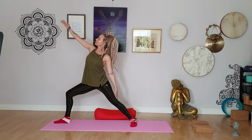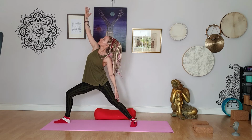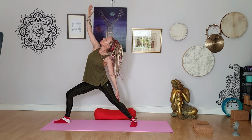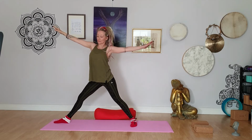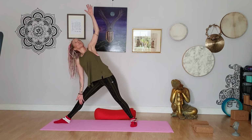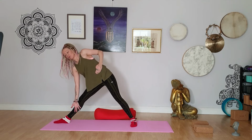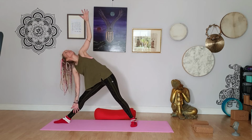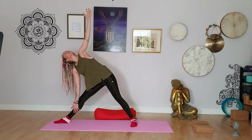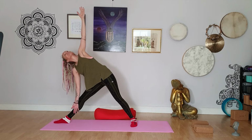Now turning your right hand up, place your left hand on your thigh, peaceful warrior. Stretching into the side waist here and the ribs. Inhale back into warrior two. Exhale, Trikonasana triangle, folding from the hip crease. We take that right hand down and reach up through the left fingertips. If it's comfortable, turn your gaze to look up towards the thumb.